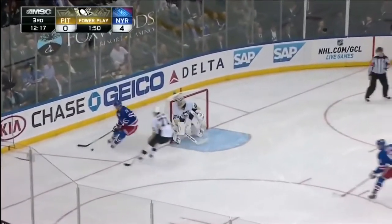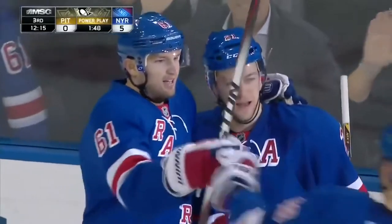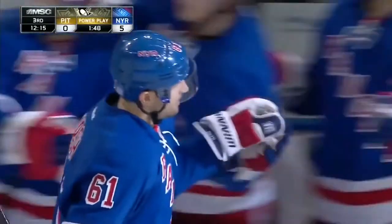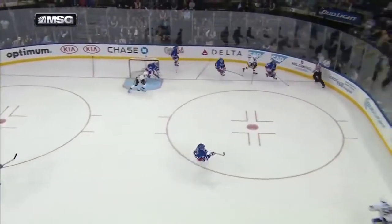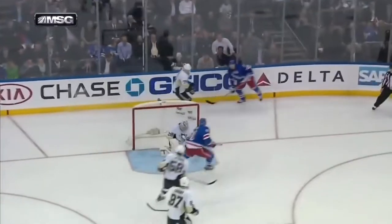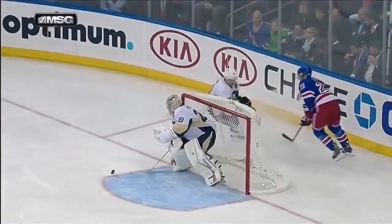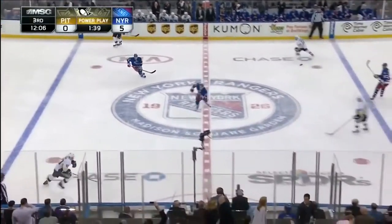Stephon and Nash. Stahl and Girardi on the penalty kill. Nash scores! A short-handed goal! The Rangers' first short-handed goal of the season, makes it 5-0. Faceoffs have been so important for the Rangers in this game. Derrick Stephon wins the faceoff — now as we've seen throughout this game the Rangers have control, clear it down, Stephon wins it, then makes that pass through. Rick Nash, no one picks him up. What a play by Derrick Stephon — one end of the ice wins the faceoff, then sets up Rick Nash for the shot on the other end to make it 5-0. And Rick Nash now leads the league in goals scored with 12 all by himself. He has a goal and two assists in this game.